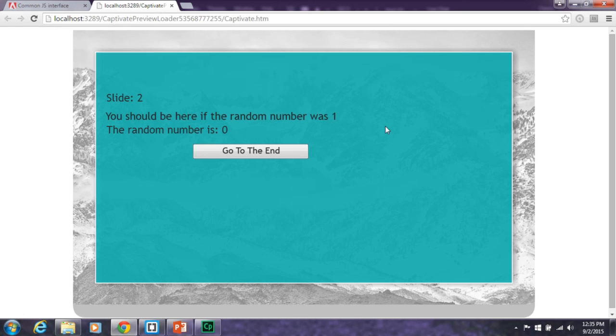So JavaScript is what is driving the behavior of this project. That line of code was simply taking the random number and passing it from JavaScript to Captivate so we could display it here on the screen. And you can see here that our random number, the Captivate version of random number, is still 0 because we commented out the line of code that passes it from JavaScript to Captivate. So I just wanted to point it out so that you are clear that JavaScript is what's really driving the show in this particular example, but also that you could see how the code executes and how you can get JavaScript and Captivate to pass things back and forth.